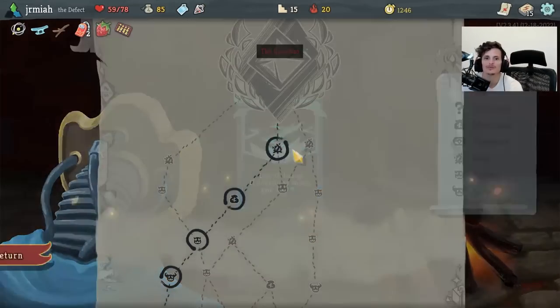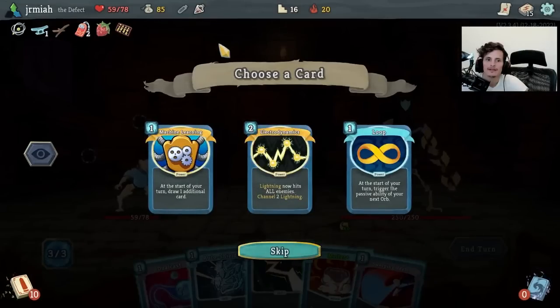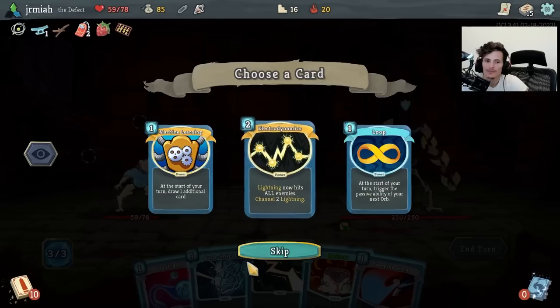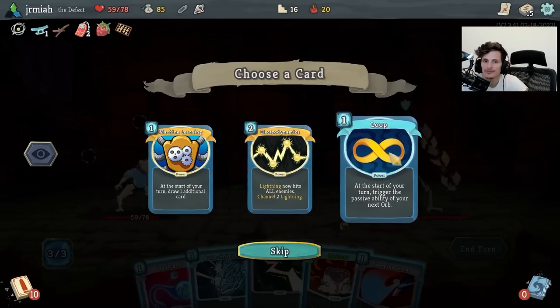Should we Power Pot? Because what else are we using Power Pot, right? Let's Power Pot for this fight, see what we get. We got Loop. Got Machine Learning. I like Loop. Loop makes Auto Shield completely unplayable. But we have Lock On. Now we have Lock On Zap stuff.